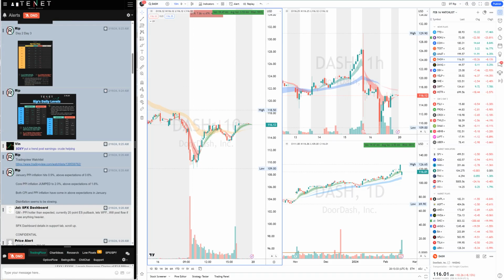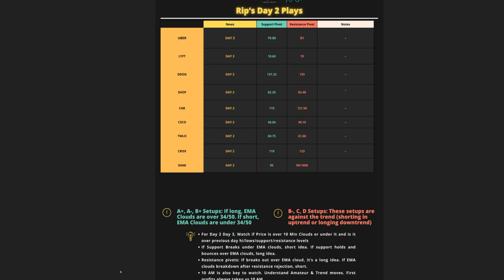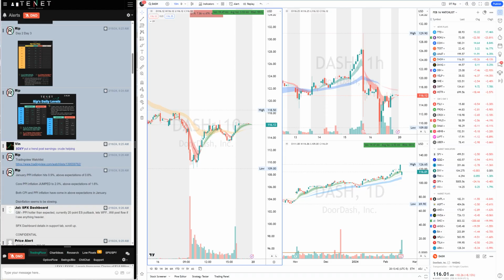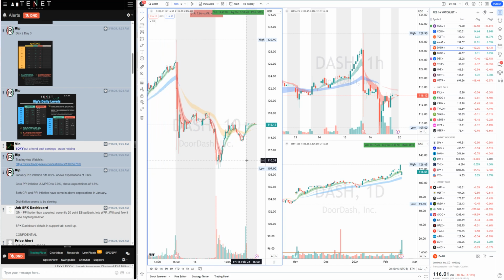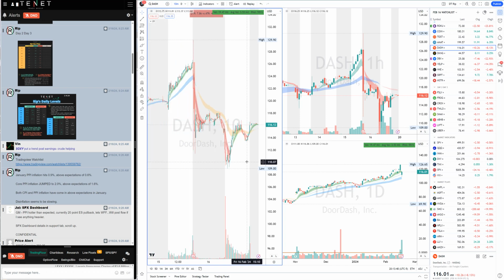Today we also had a separate sheet for our day 2 setups. This was our day 2 setups today. Nothing special there. Today TWLO was the main short out of those day 2s. So we have a plan, we have a list, and I share my TradingView watch list as well with my community. I also shared it this Friday on Twitter with everyone.